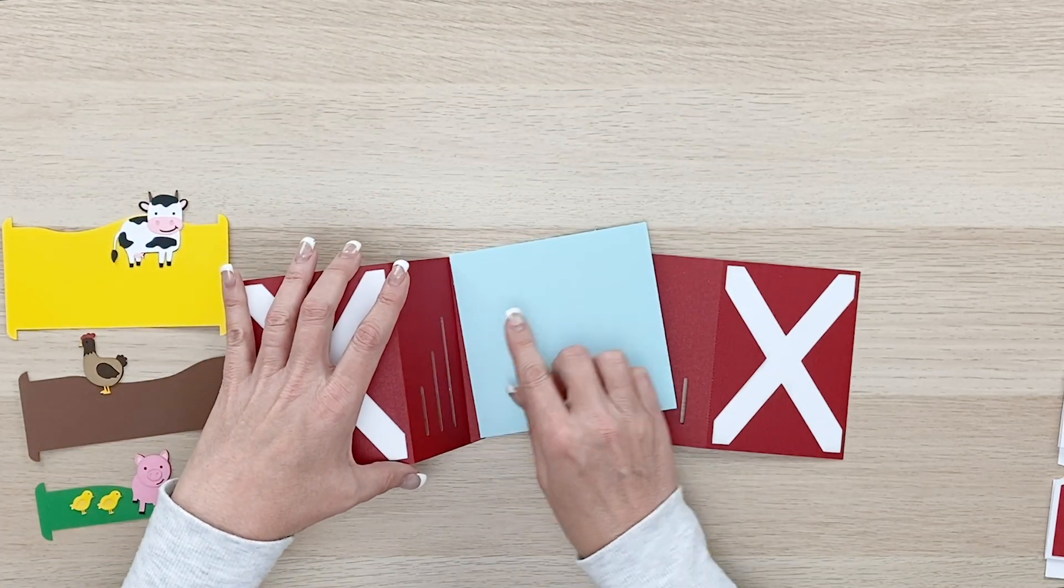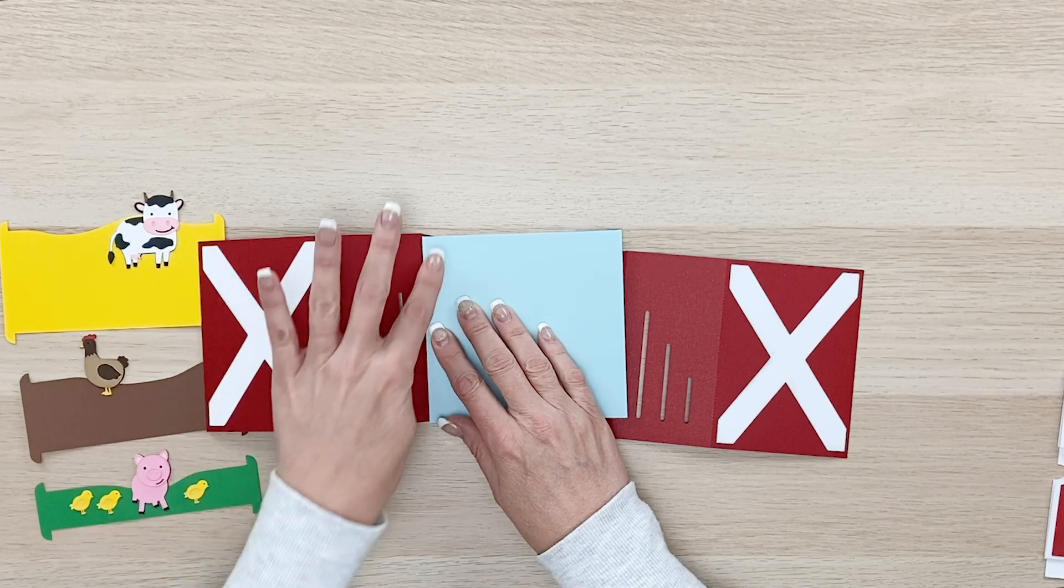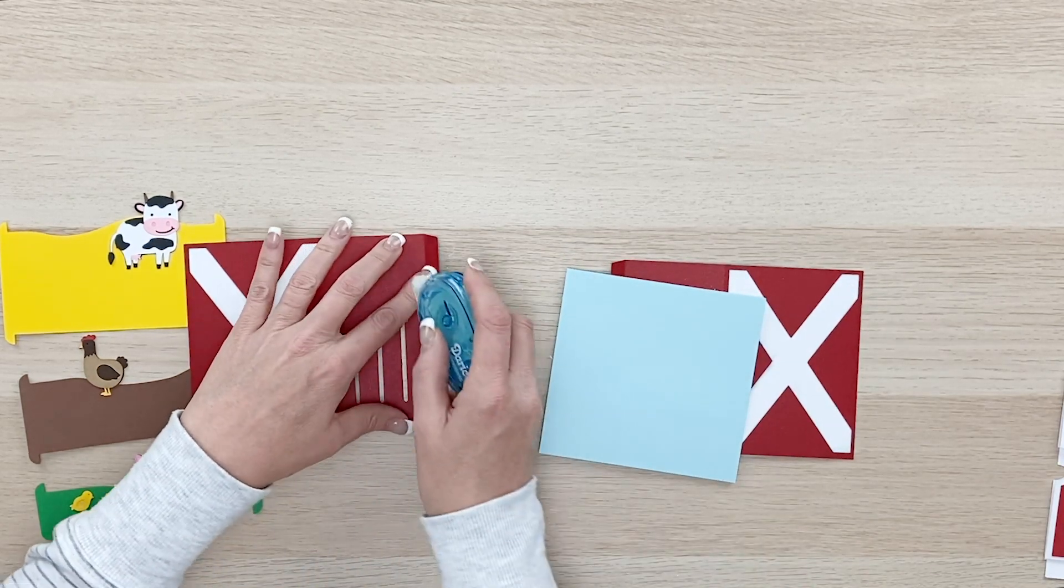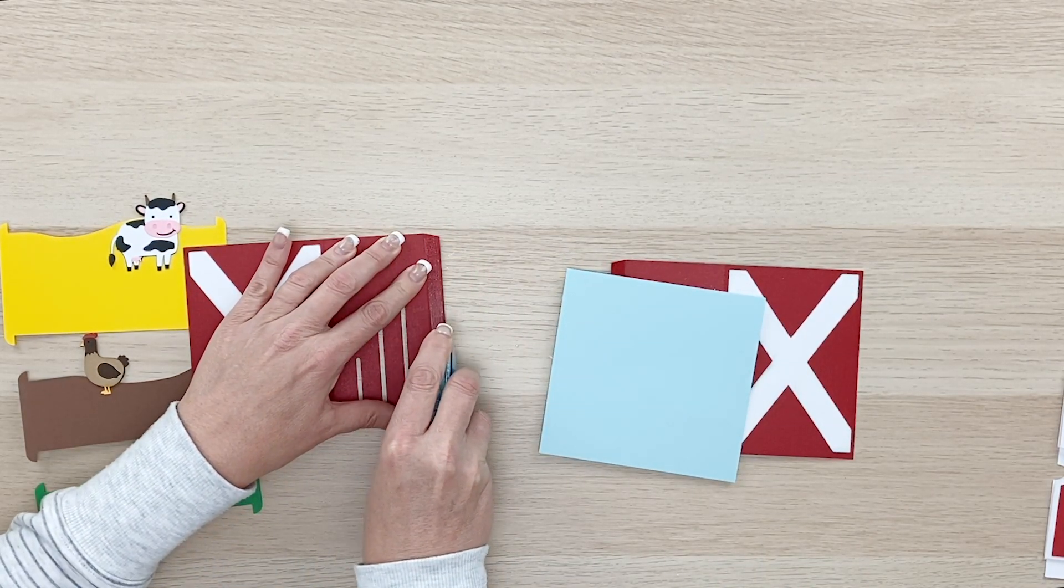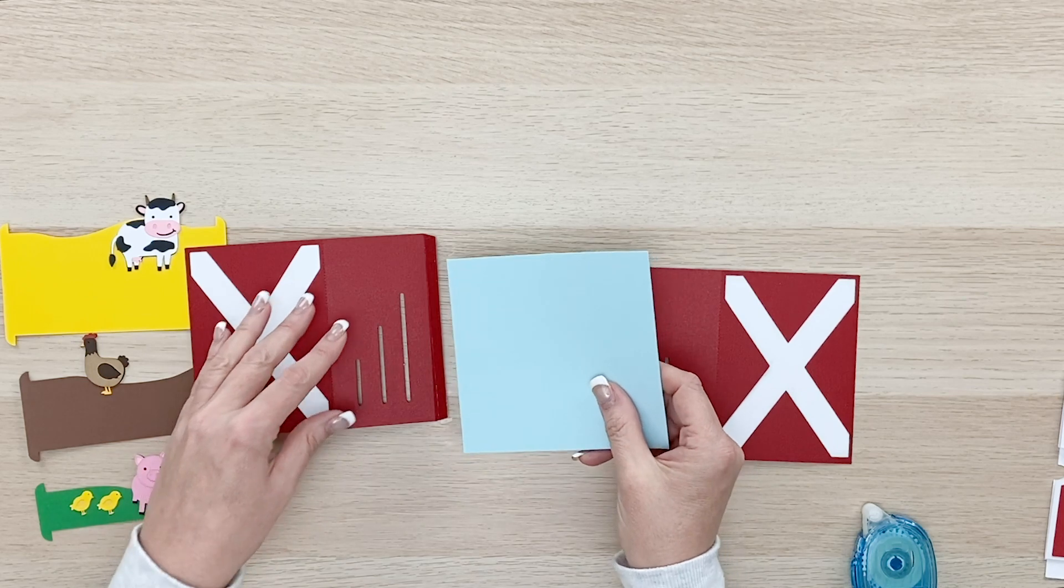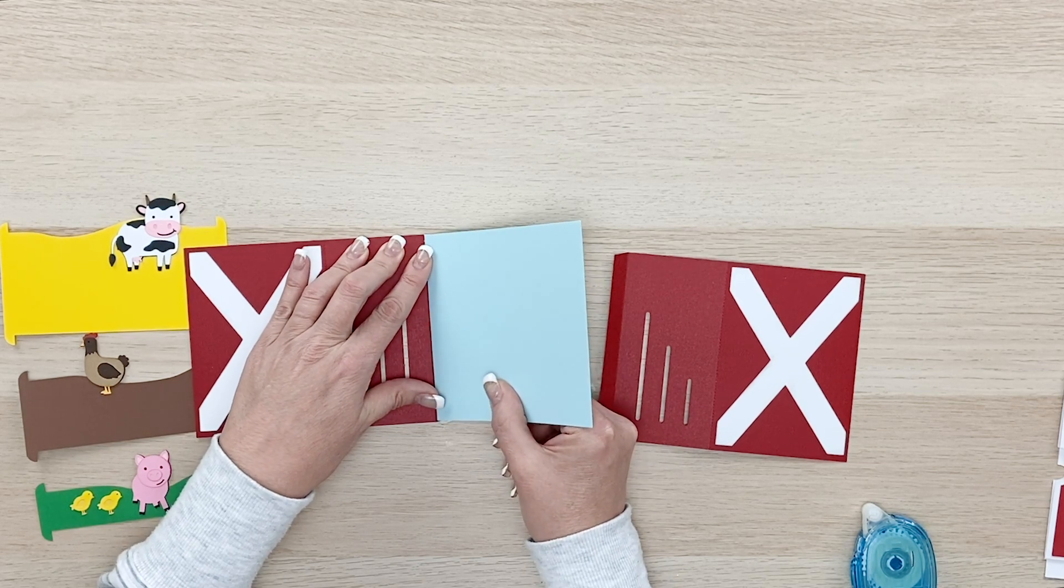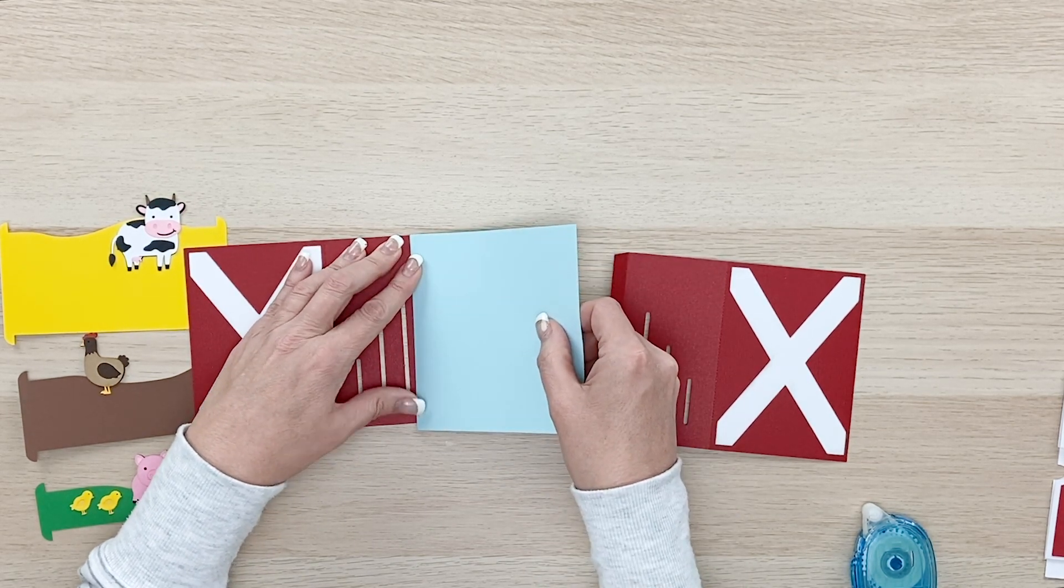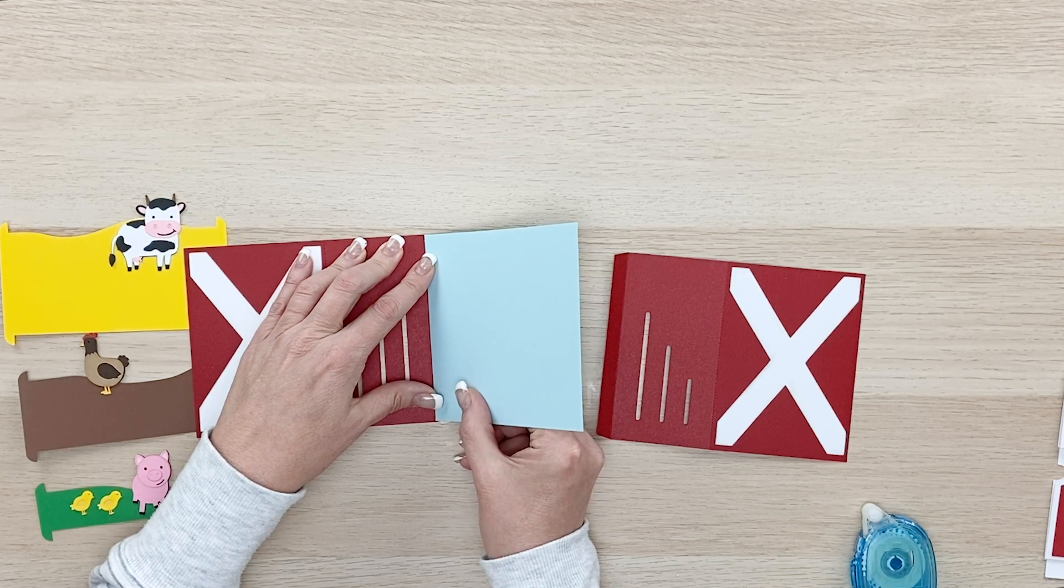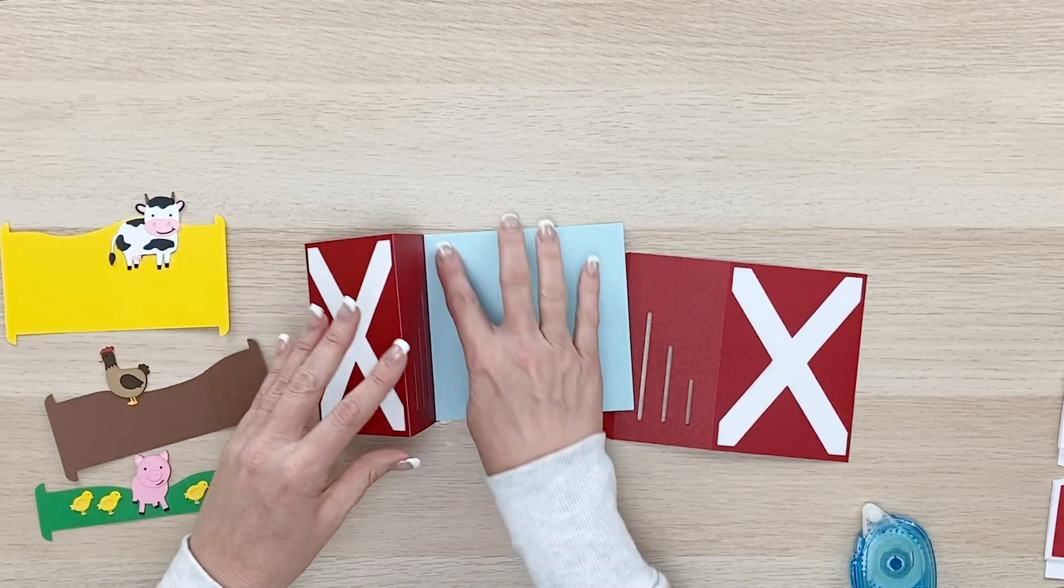So you can choose the same color or a different color, whatever you'd like. In this case, I want it to be a blue sky behind my animals. So I'm going to make this piece blue and I want the barn doors on the front to be red. So I'm just going to put a strip of adhesive right down on this glue tab. But this piece here could be a pattern paper. It's going to be the background in your card though. So whatever you want that to look like. And then just place that right up. And then make sure you get it oriented the right way. Notice how it's longer this direction. So make sure you get it going the way that's exactly the same height as the side pieces. Just make sure that's glued right along that edge. So it should look just like that.